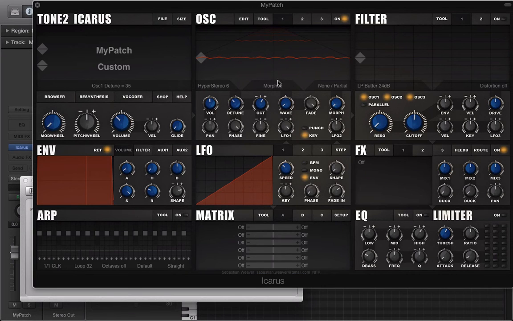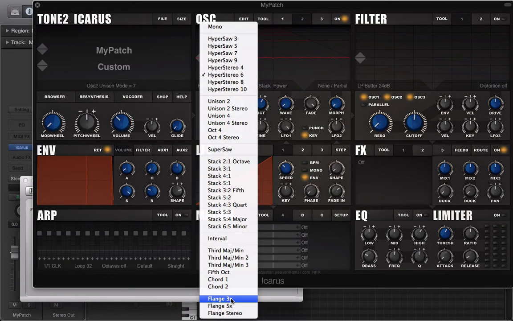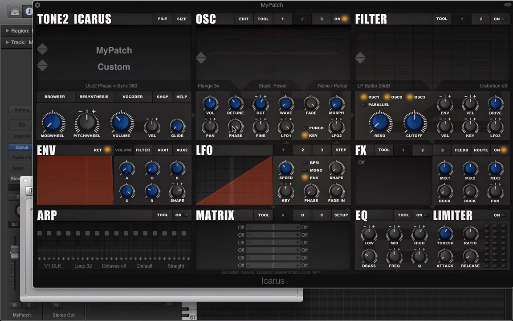So yeah, let's apply a flange to this. So we pretty much made a pad just out of that pluck sound.